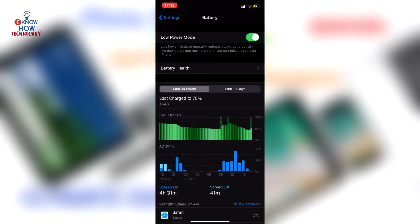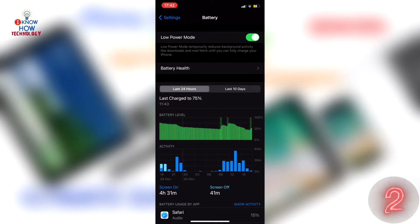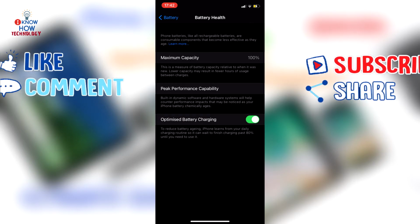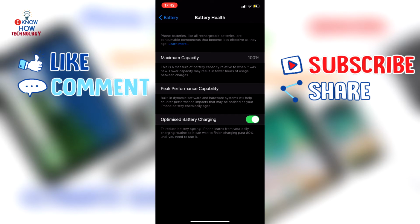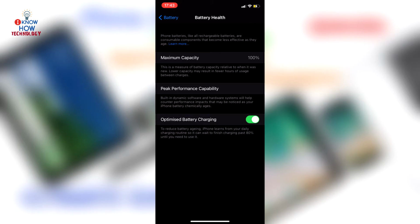charge your device. Second one, enable optimized battery charging. To do that, go to battery health, and at the bottom you're going to see that optimized battery charging is green. What it does is it reduces battery aging. An iPhone will learn from your daily charging routine, so it can wait to finish charging past 80% until you need to use it. You can also see maximum capacity on it, which is 100% at the moment. But while the time passes, this capacity reduces, which dictates your battery is aging. So that is the second step.